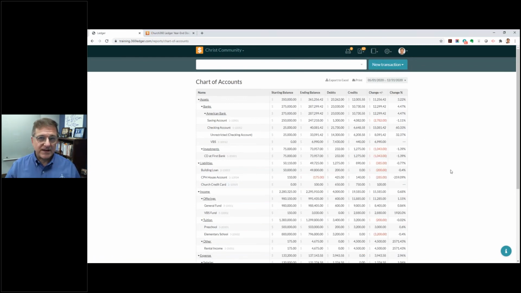So my chart of accounts gives me a good summary of the changes to my assets, liabilities, my income and expenses over given timeframes as well. And this report gives you a good picture of your church's overall financial standing, being good stewards of the gifts God gives us. And as we look at the end of the year, getting a good view right here of where you're standing and how you have been a good steward of those gifts.